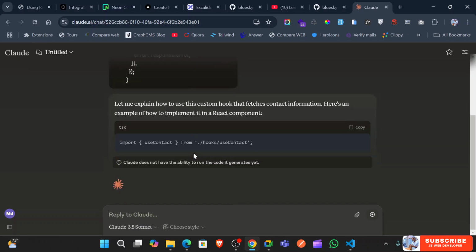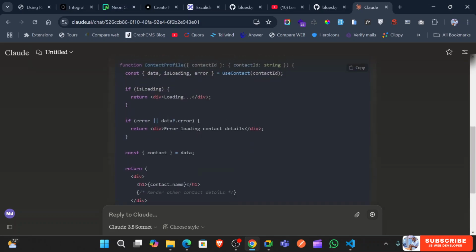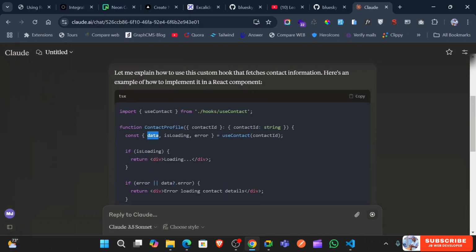Okay, let's see. Let me explain. Okay, so is data is loading. Oh, okay. So you say from use contact, and then you pass in the contact ID, so it gives us back the data is loading and this.